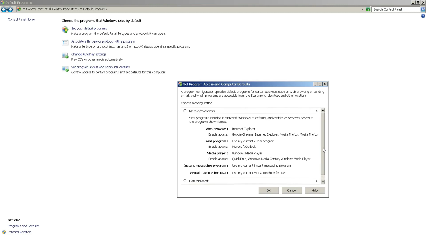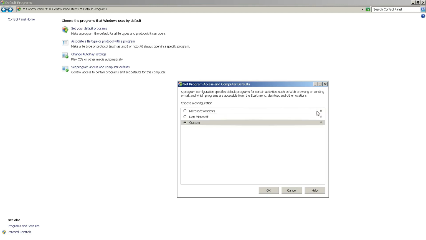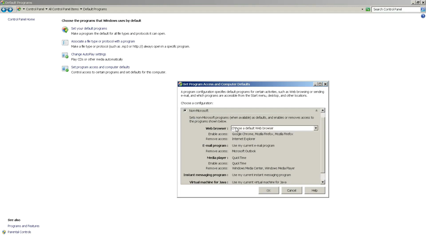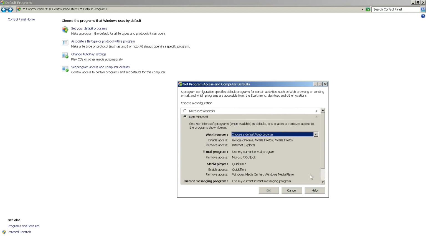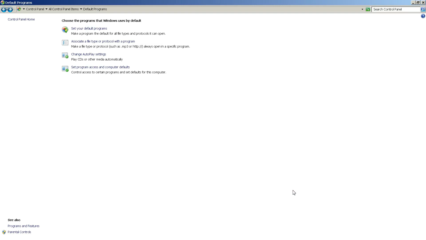Okay, as I say, this is a bit of a confusing one. And for non-Microsoft programs, it only allows me to choose the web browser, as being Google Chrome or Firefox. So I'm not sure really what you would want to change in here over and above what's already there. So I would not go in there and forage around unless you really want to make some changes. These file types and set your default programs are some areas you can look at if you have a problem with an application or applications and some conflicts between file types.